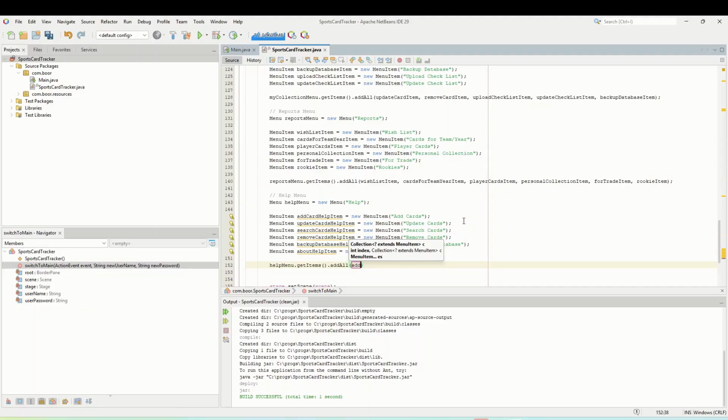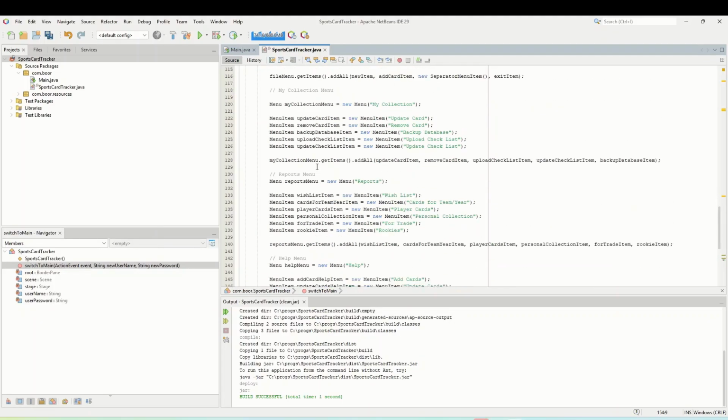So it's add cards help item, comma update cards help item, comma search cards help item, comma remove cards help item, comma back up database help item, and the last one about help item. So that's all of the menus and all of the menu items created.